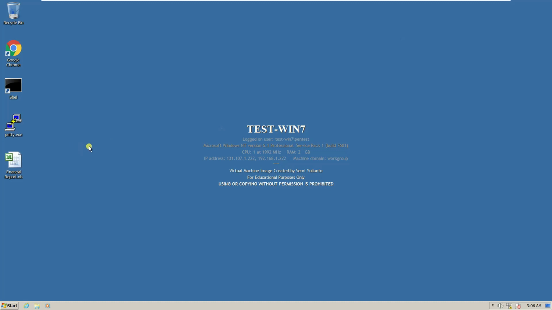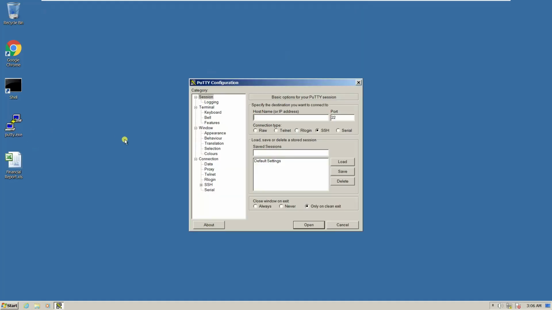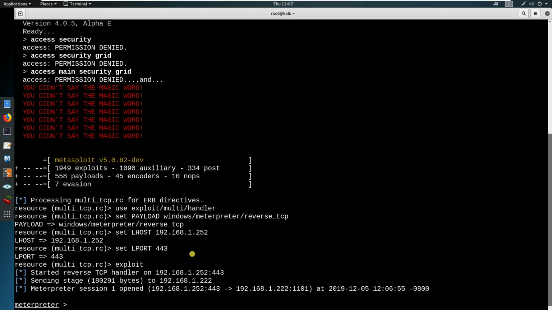Now, because putty was already pre-created to have the backdoor that will connect to a specific IP, which is 192.168.1.252 on our Kali, let's see if this payload will work. Double click putty, and bingo, we got this one, right? So the problem earlier was actually the IP address that was set on putty. So we need to match the IP address of the listening machine, in this case, Kali.